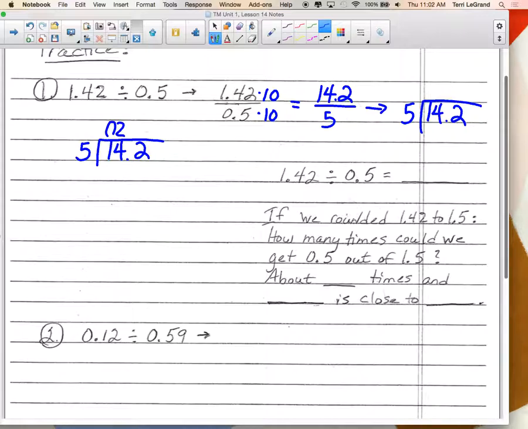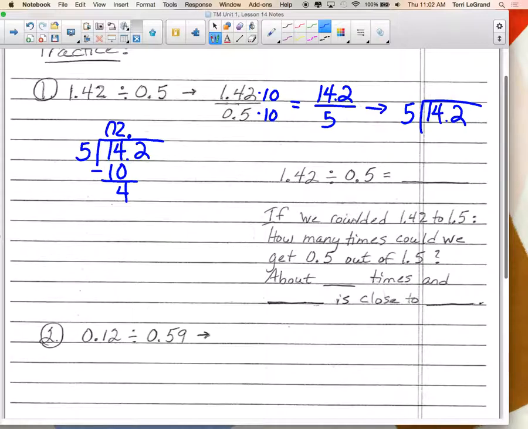And does it matter that we're lining this up nicely? Yes, it does. What's 2 times 5? 10. So I line up a 10 under the 14. Am I going to add or subtract? Subtract. How much is left? 4. But before I move on, I say, you know what? I got a decimal point next, don't I? So we need to take it straight up and put it right there before we even carry on.